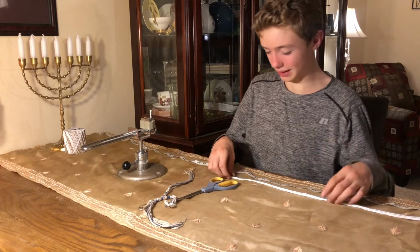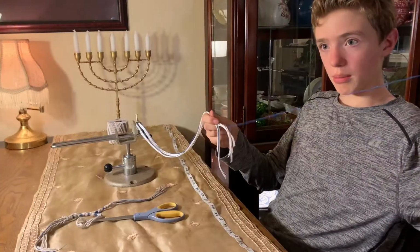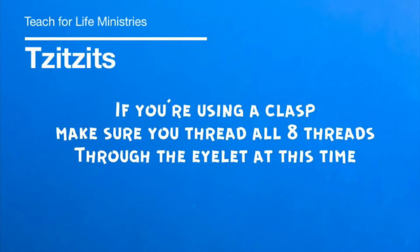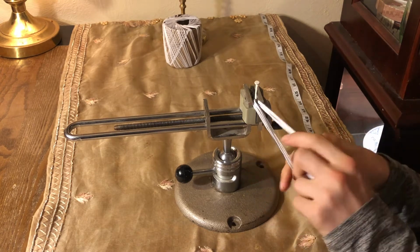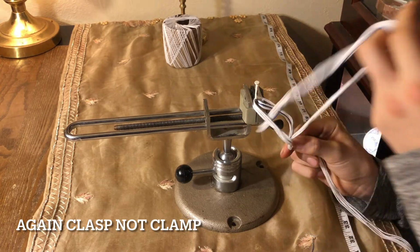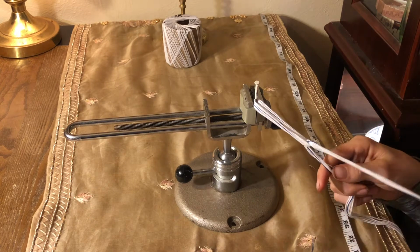Okay, now I'm going to show you how to tie a tzitzit. First, you got to line it all up properly. As you can see, my blue string is much longer than the other ones. Okay, so now we're going to tie the tzitzit. First, you do an overhand knot. If you're doing a clamp, you will first put the string through the clamp, and then you can tie it pretty close to the clamp, but because we're not going to do a clamp, we're going to do it about this big of a loop. And we'll do another one.